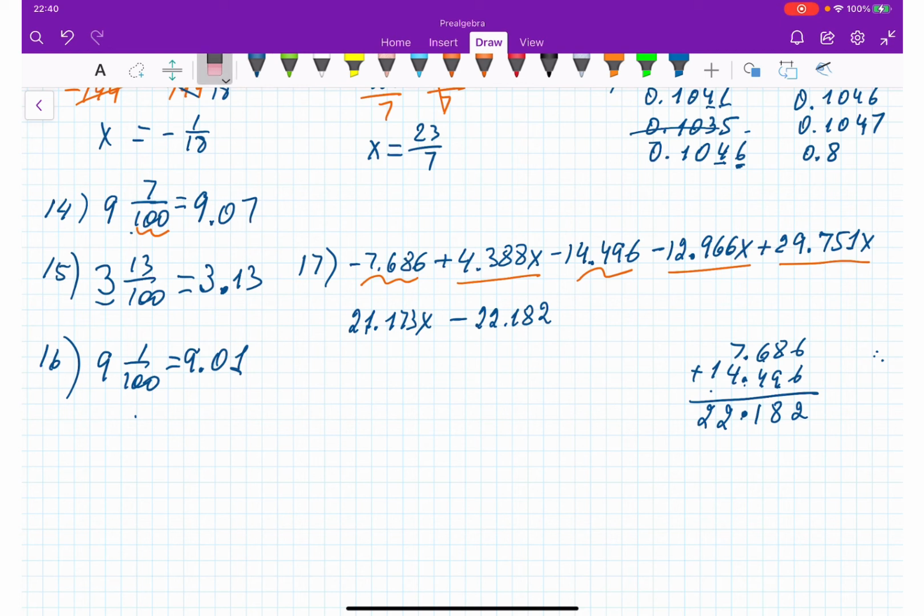And that's it. We arrived. That is the answer. All we could do is simplify, because this is not an equation. And why is it not an equation? Because it doesn't have an equal sign. And when there is no equal sign, all we can do is simplify, that's all.